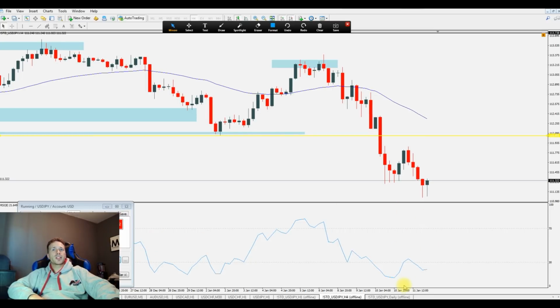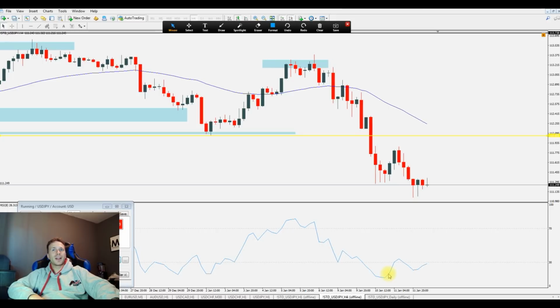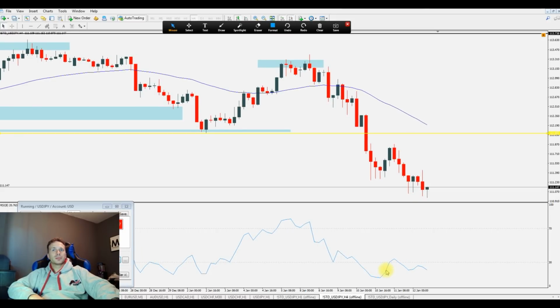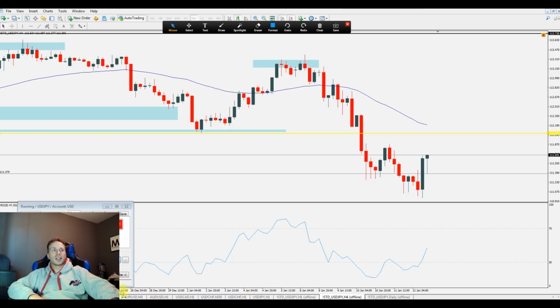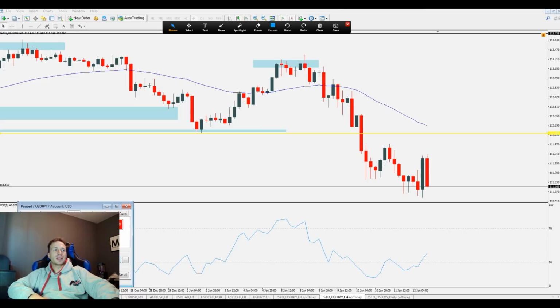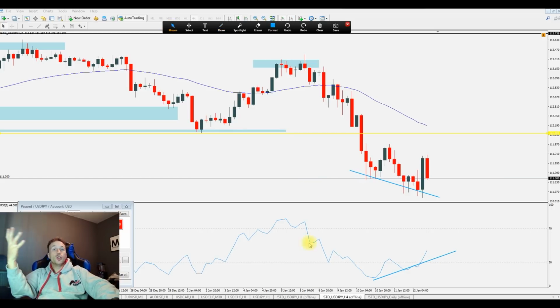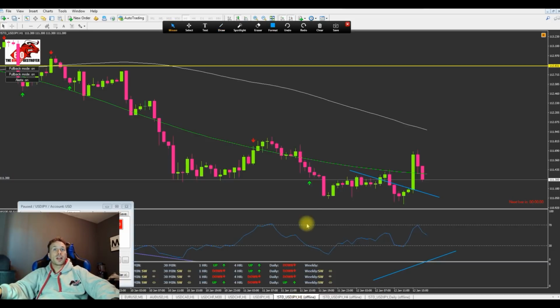In fact, look at the momentum slowing down on the daily. Look at that momentum. I'm just going to rewind it back again. Notice how the momentum at this point slows down on the daily. Price makes lower lows, RSI makes higher lows. Momentum slowing down. What does that tell me? Look to buy the market on the 1 hour time frames.